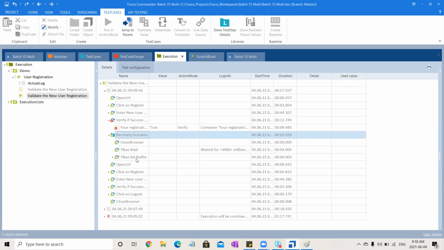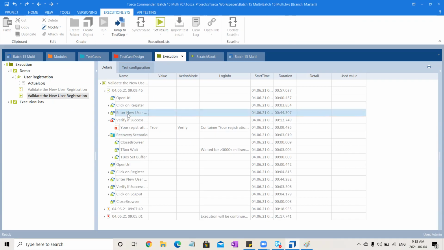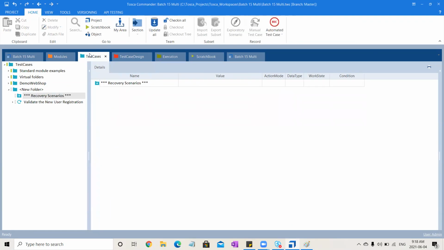Okay, so your screen is still on the user registration form only, with that error message. What if we give the test step value the same? Test step value means from the registration field.